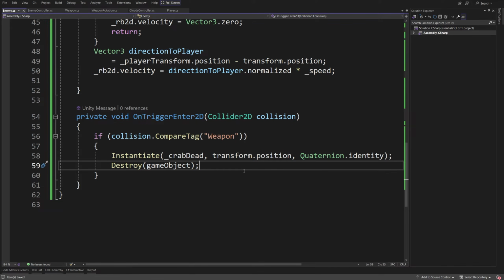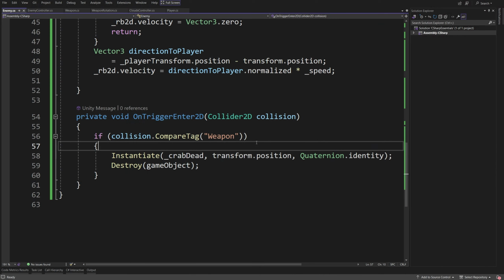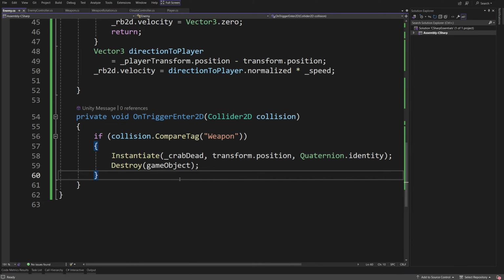Okay, let's save this script, let's go back to Unity. In this series, I want to focus on the C# language, so we are not going to explore how interactions with the physics engine occur. If you are interested in this, feel free to ask me on Discord, the link will be in the description. Okay, we are done with our script. Make sure that it is typed as I have typed it, and if you have no more errors, let's Ctrl+S to save it. Let's go back to Unity.